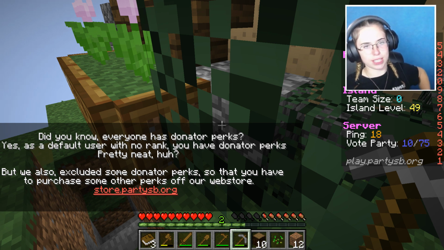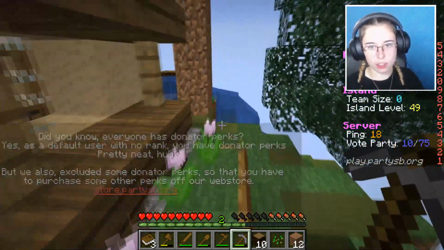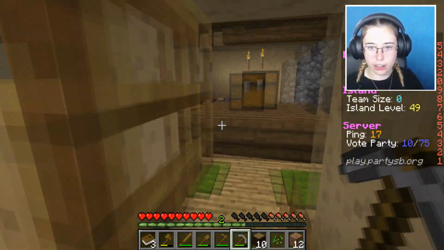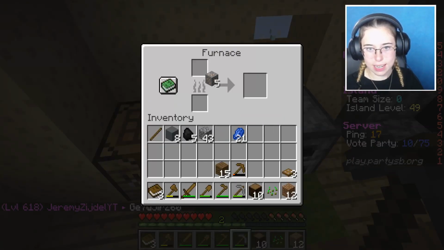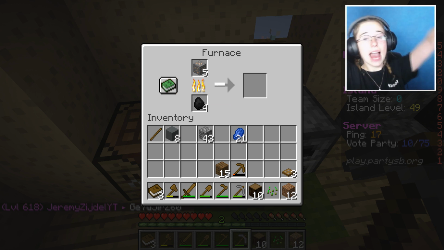Sorry, this music is very loud. I just need to turn it down a little bit. All right, there we go. So now I need to get my iron ore and then make it into an iron ingot. I think that's what you call it. Oh wait, no, not this. Go like this, and we go like this, and then we make the iron ingot.